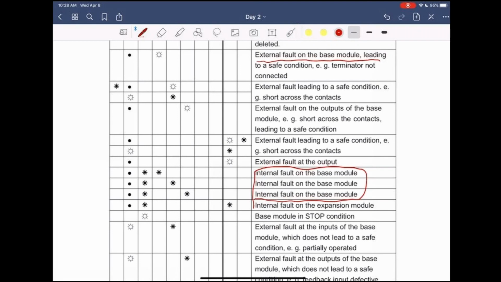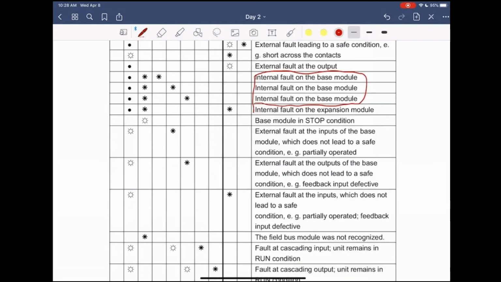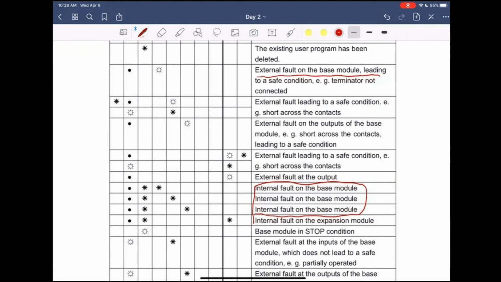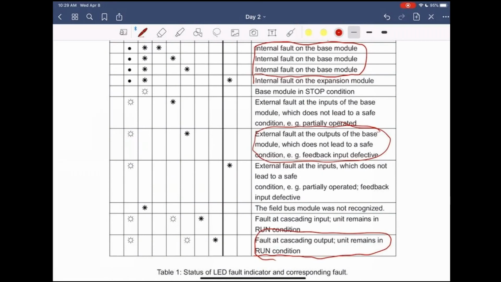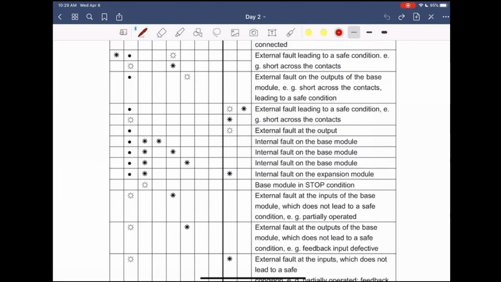For all of those, internal fault at the outputs. Fault cascading output until it remains in run condition. So any of those faults, it's usually a problem with the unit itself, and the unit has to be replaced.